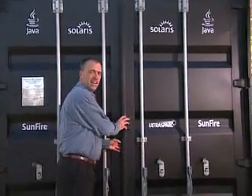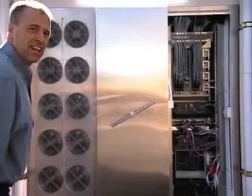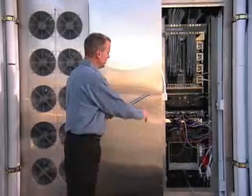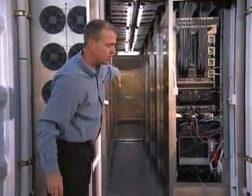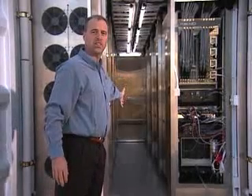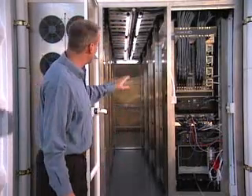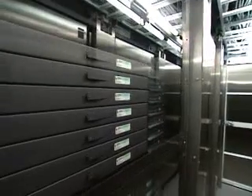To get into the container, we pop open the container doors and you get a sense for the basic layout. There's two rows of racks and an aisle down the middle. To get to the aisle, we open up the maintenance hatch — you can see down the center here, with four racks on each side for a total of eight racks. We've done a lot of work to your basic shipping container: lights that allow you to see when you're inside, cable trays, cooling, and integrated power.